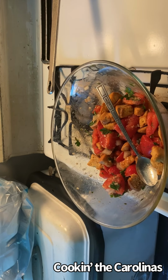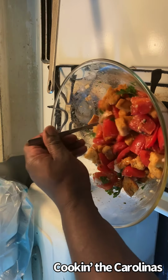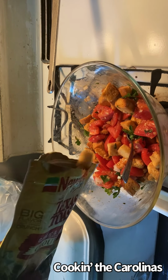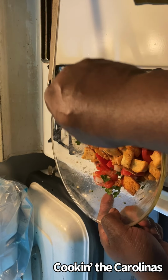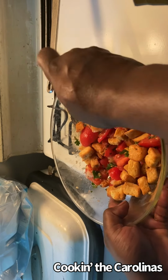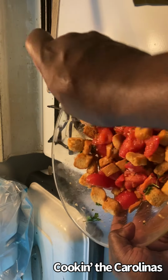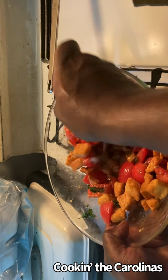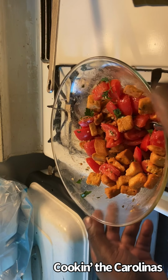All right. And so what I'm going to do is add croutons to this. This salad requires like stale bread, like 2-3 day old bread. But I don't have that. And so what I'm doing is substituting that for croutons, since the way you prepare your bread is similar to croutons anyway. All right.